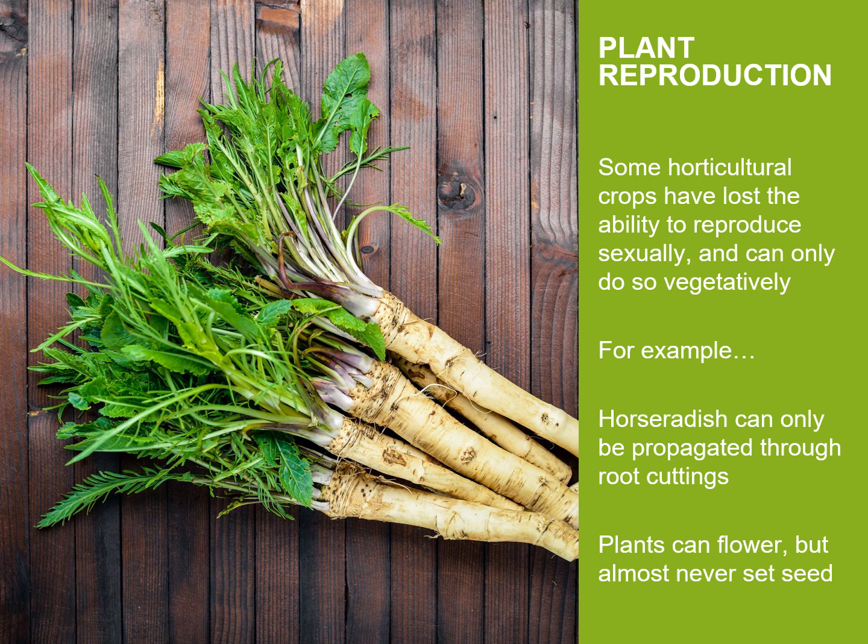There are some examples where some horticultural crops have lost the ability to reproduce sexually completely. They do still flower, so in this example, horseradish. Horseradish plants can only be propagated vegetatively. They do flower in the late summer months. However, it's very, very rare that any of those flowers will actually set seed. And so the plant grows from root cuttings commercially and can often be found on roadsides where it will just grow almost in a natural state, propagating itself through root growth.